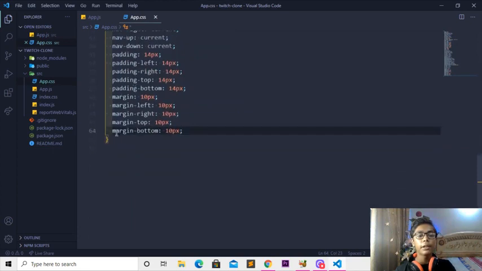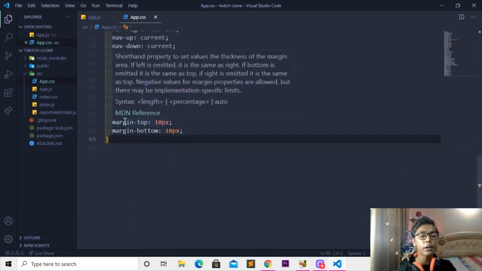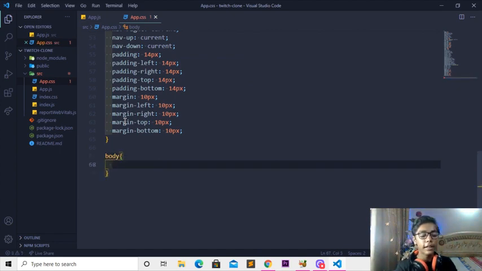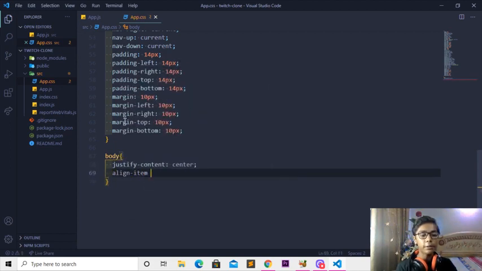Then I'll be defining a body tag here, because in app.js I have also defined the body tag. So now I'll be doing the styling of the body tag underneath this tag. So here I'll be writing body. This body is a tag, not a class, so because of that I'm not writing a dot at the start of that. Then I'll be writing the curly brace and coming underneath, and writing justify content, which should simply be center. Then create align items, which should be center.